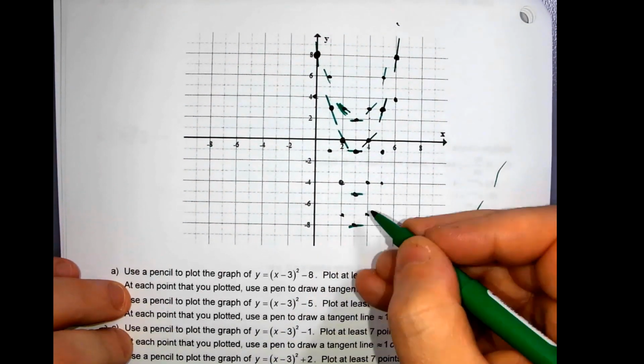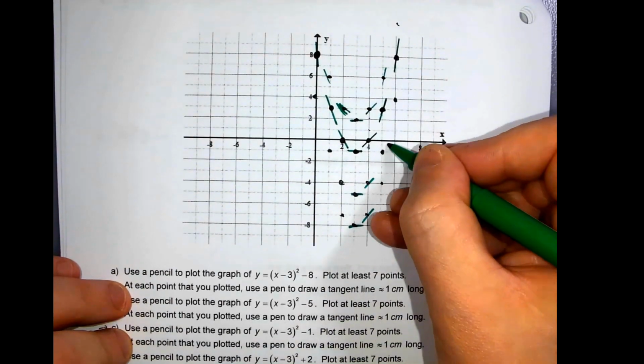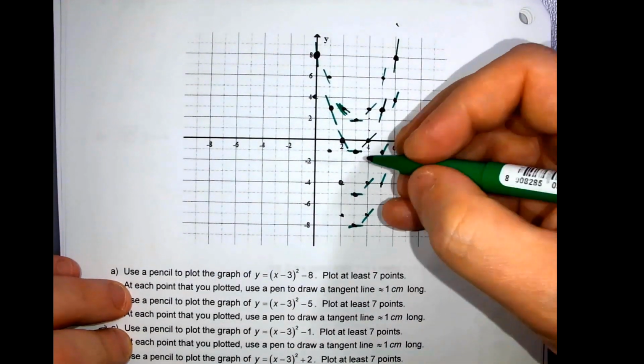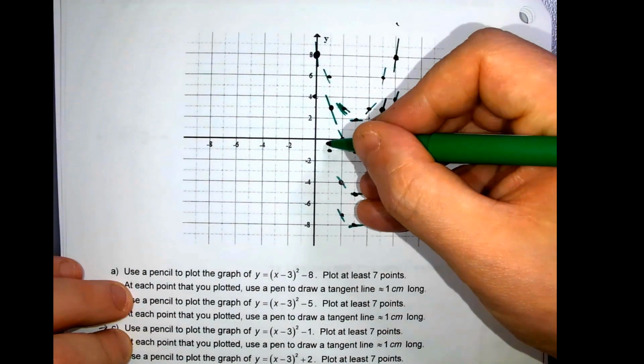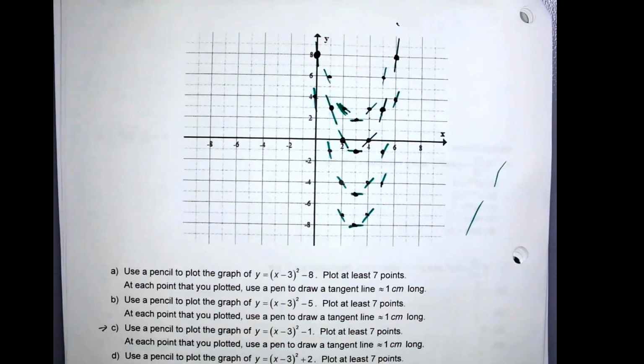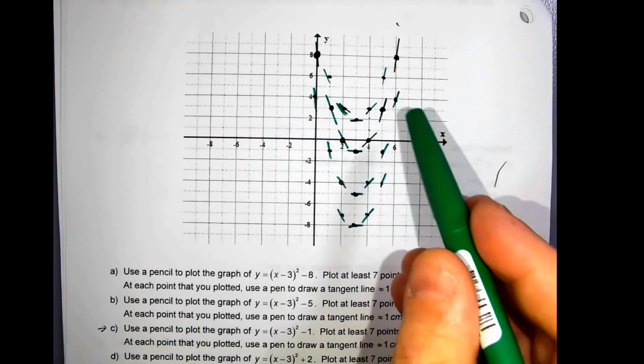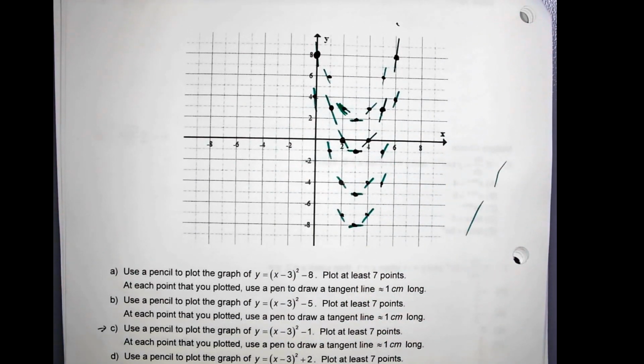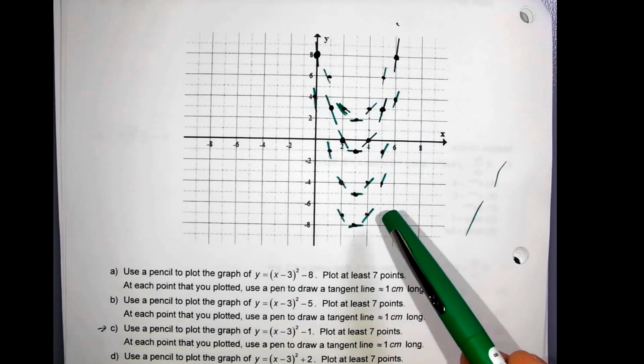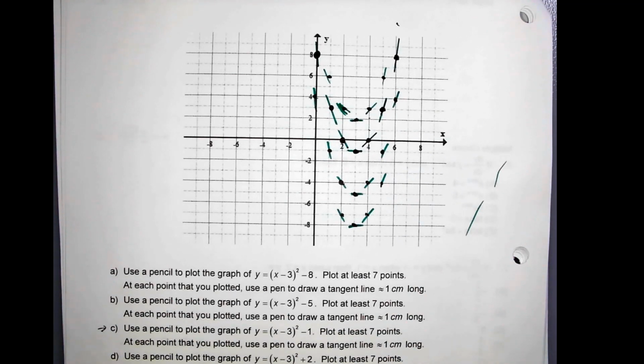Right here, the tangent lines are always this way. Here, they're always there. It's steeper and steeper. And so the point of these problems is that with whatever the shape is, you can always see what the different tangent lines look like relative to the underlying curve. But we only did them with dots and with 1 centimeter lines.